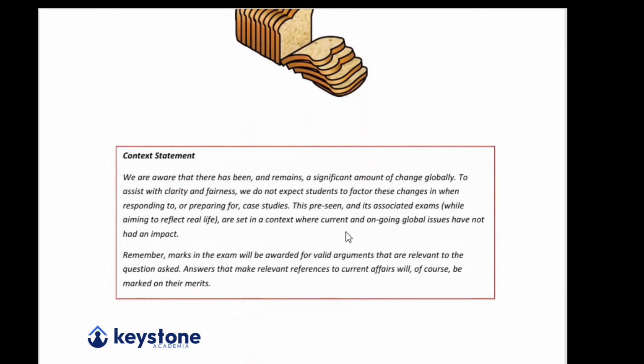Before starting, like always, we have a context statement that we should not consider any special events or anything happening while answering the exams, because the case study exam is more of a real world scenario. But having said that, we should not consider extreme situations or one-off events which can make our answers different. What we have to look at is something which is normal in the business scenario, and when we recommend things, it should be according to a usual scenario.